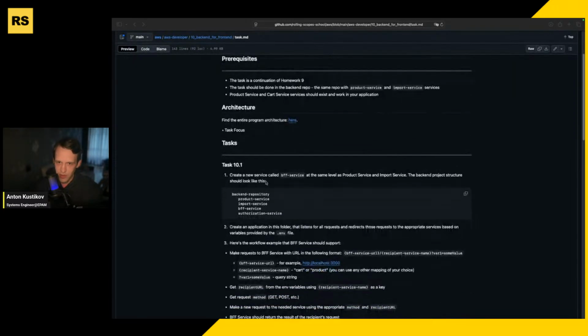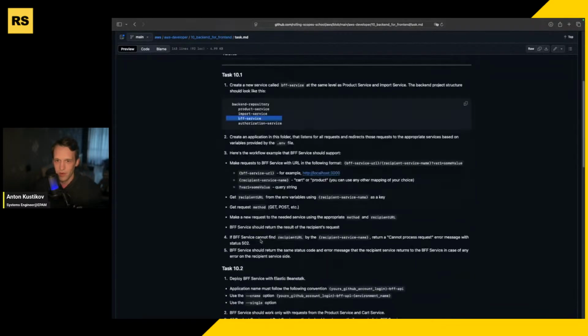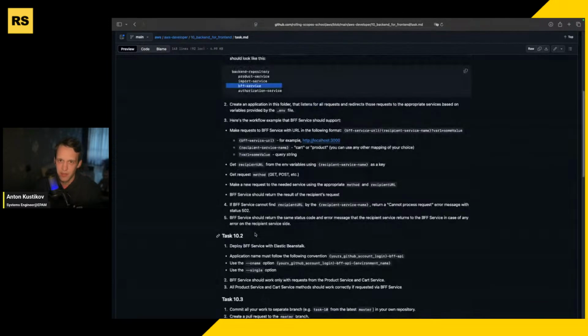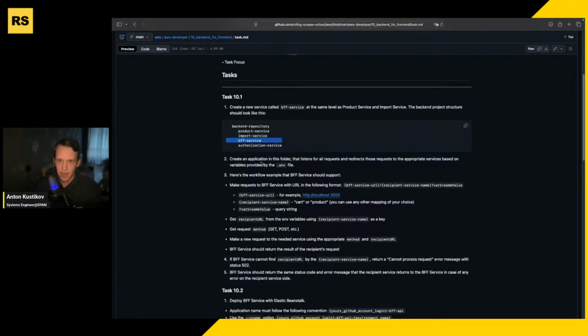Okay, looks good. So now we need to create a folder in our repository, which will be responsible, I believe, only for the Elastic Beanstalk deployment. In this case, we will need once again to initialize and deploy an Elastic Beanstalk application. Create an application that listens for all requests and redirects each request to the appropriate service based on variables provided by the .env file.